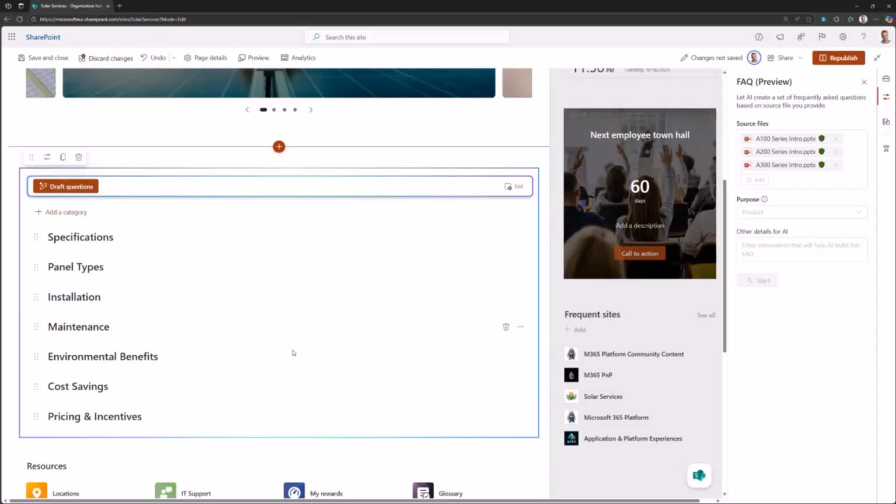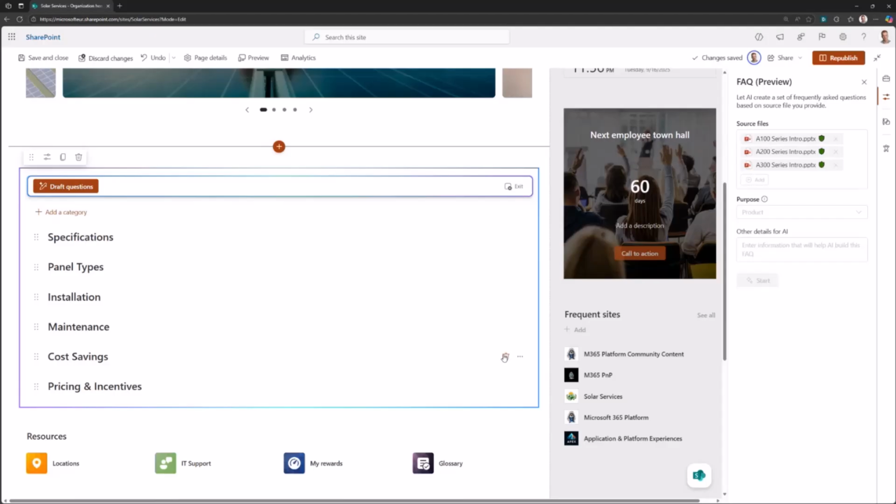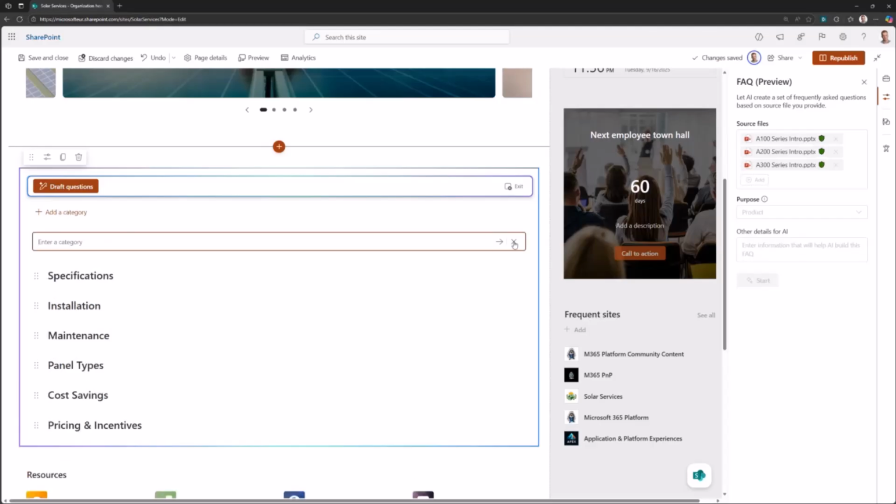In a second now, here we go. I can actually choose which of the categories we want to actually talk about. So, super important thing, environmental benefits, but I don't want to talk about that one in this FAQ, in this context. I can just remove it. Or I can flip the order of these things. Obviously, I can change the order. I can adjust them. I can actually even modify the content of the categories. So if I want to manually add one category, I can absolutely do that as well.